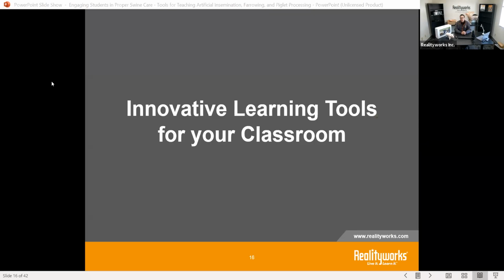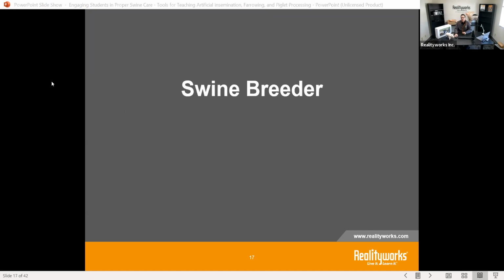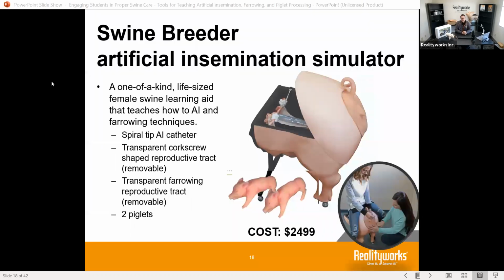Now, I want to talk about innovative learning tools for your classroom. So we're going to focus in on two different products. We're going to focus in on our Swine Breeder first, and then move into our swine litter processing models. So Swine Breeder, okay, this is our artificial insemination simulator.